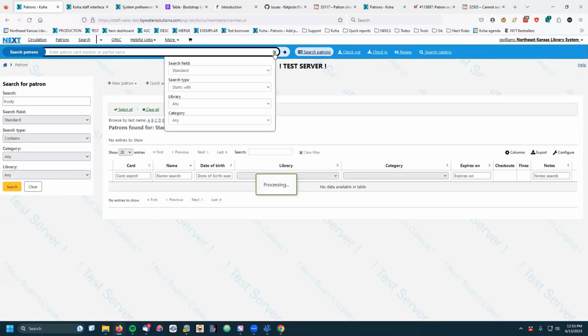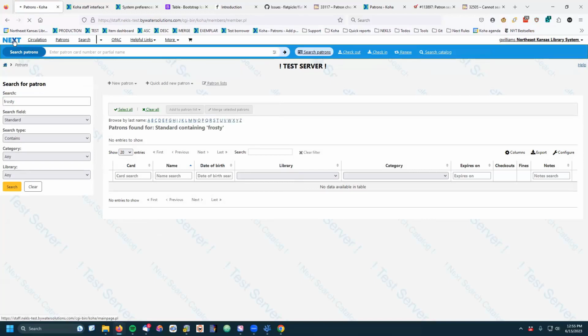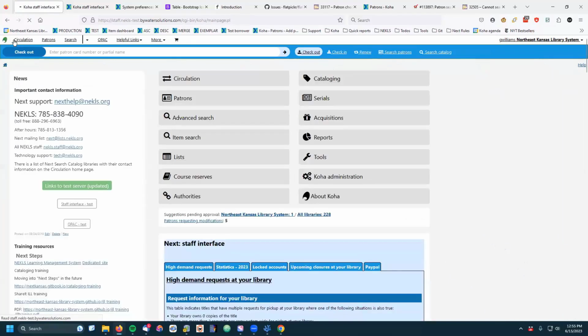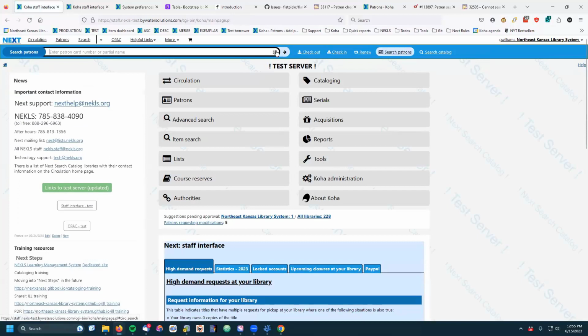It stays starts with. Every time you reload the page, it resets to starts with.